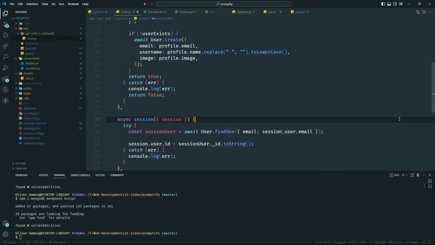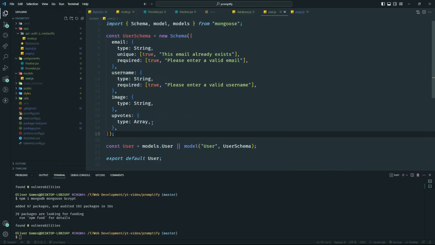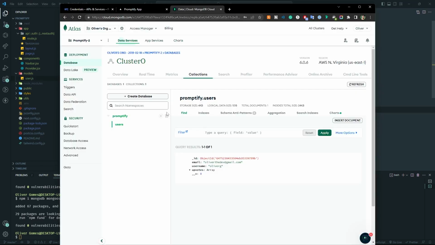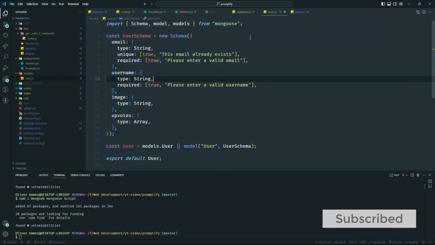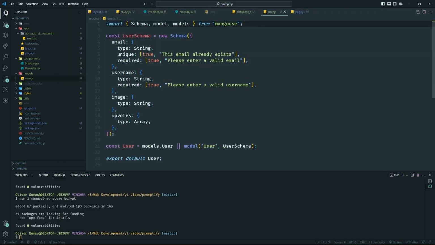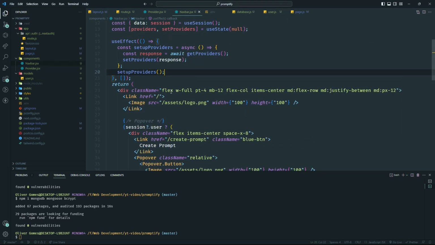We don't need the image, by the way. I think, yeah, we don't need that. We can just keep it in here, but you can get the idea. Next, the image is already in the Google provider, so we are going to be updating the navbar a little bit to make it more dynamic on the image side of things if the user is logged in. So let's go back to the navbar and update that part.